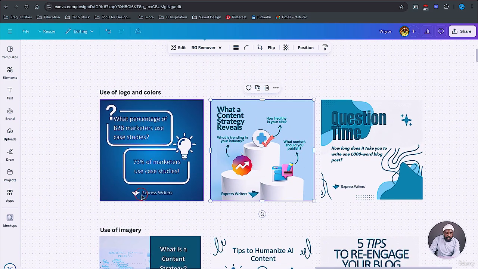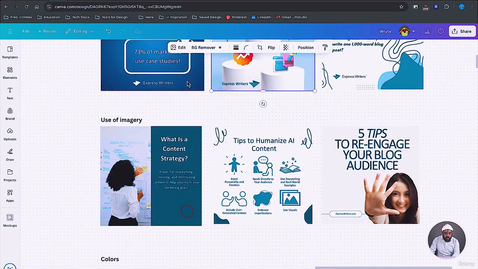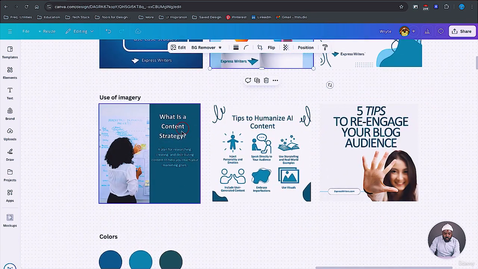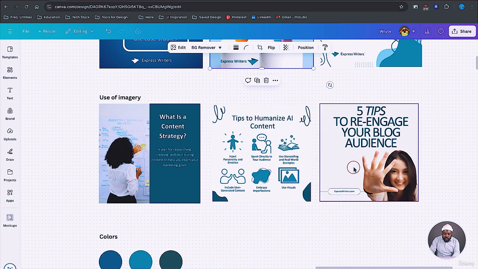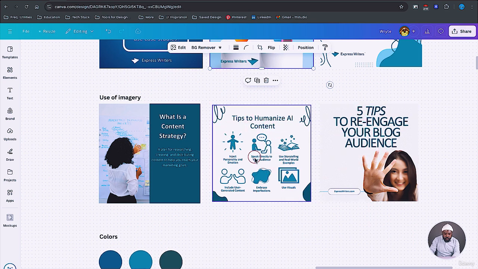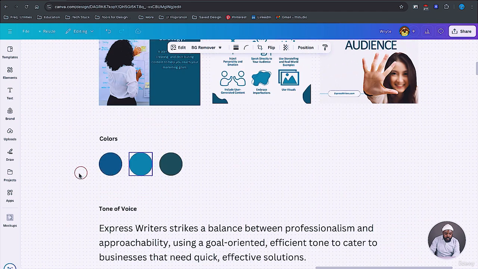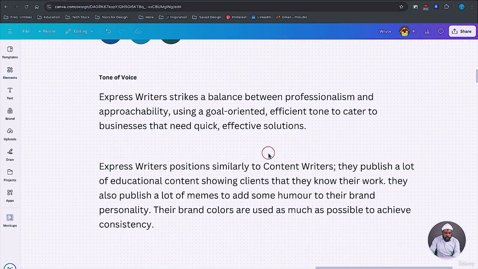You can see their use of their logo. See that here. They also use a lot of imagery. So you can see their contents. This can be better spaced. You can see their contents, their social media posts. You can see their colors. This is very similar to what we have for Right. So there's that feeling of trustworthiness, sort of.